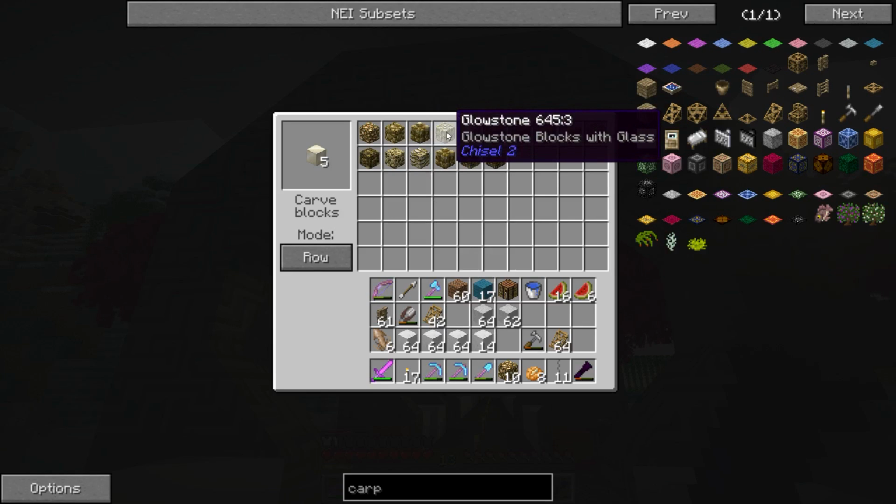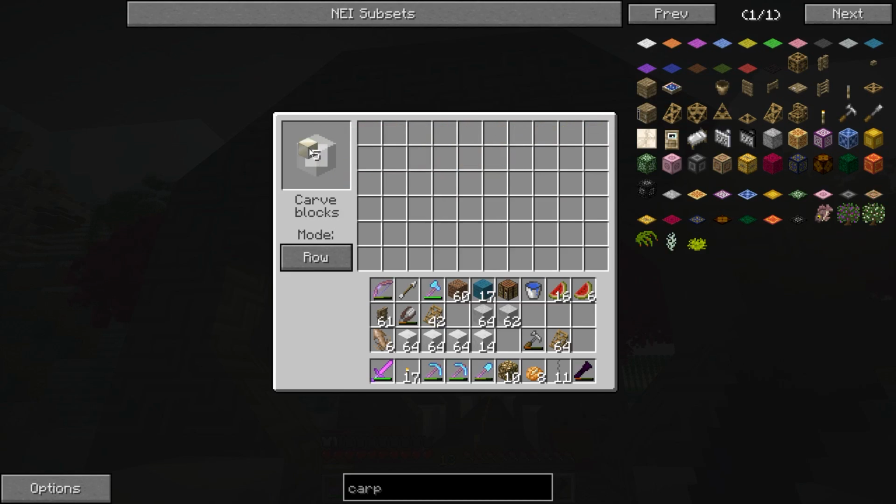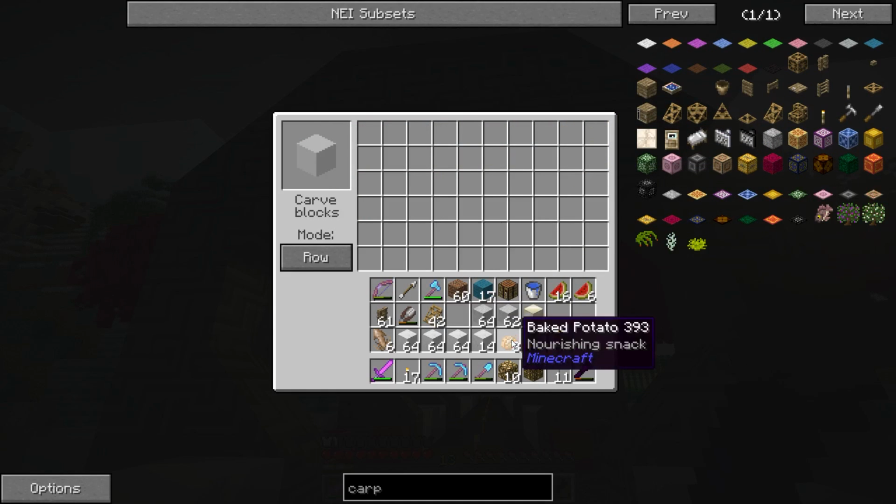Number 1 is this one here. We've seen this one, and I do like it. We have some of these over on the farm. The rest of them all kind of look a little muddy. Fancy glowstone lantern. Let's take a look at that one real quick, just to see what it looks like.